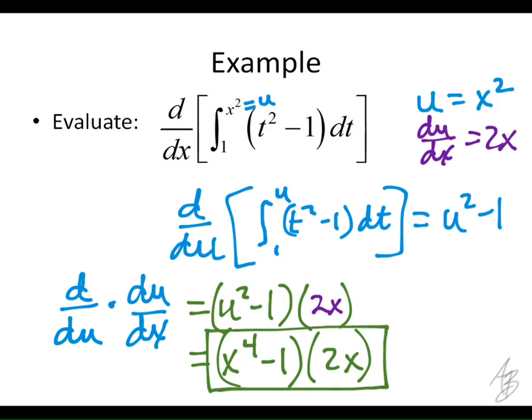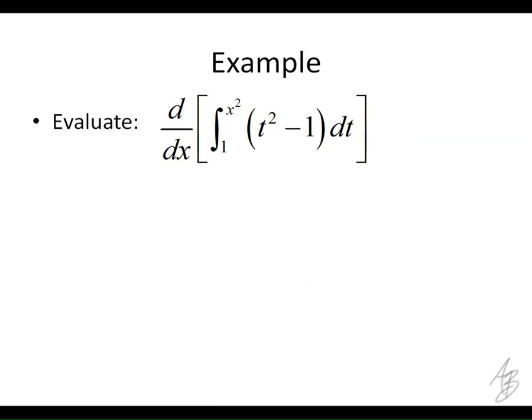Now, like most things that I teach you, I tend to do it a longer way first and then show you a shortcut. I don't know if you guys have noticed that or not. You don't have to do all of this work. You don't have to plug in u for x squared and then rewrite it and then figure out what that is and go from there. Let's do this the same way we did the last one, but then use the chain rule to finish it off. So remember, the last problem we did, we took this and we plugged it in for t, right?